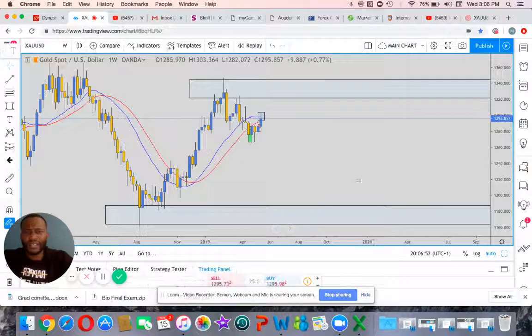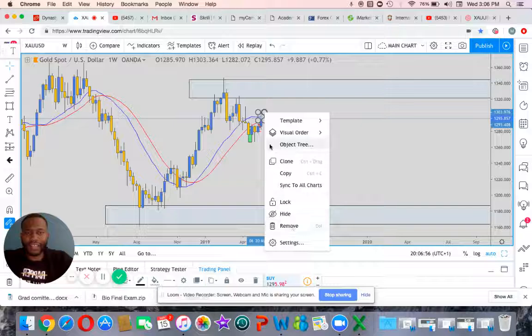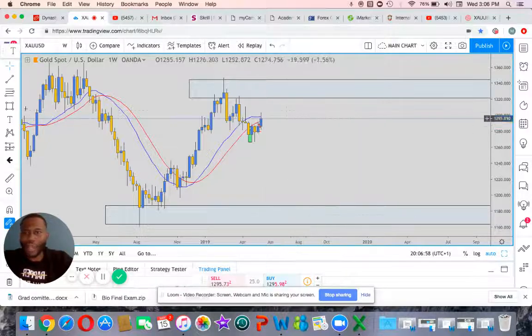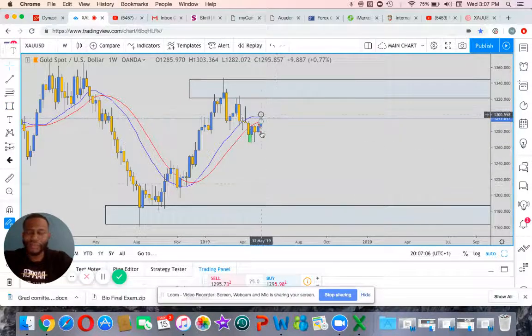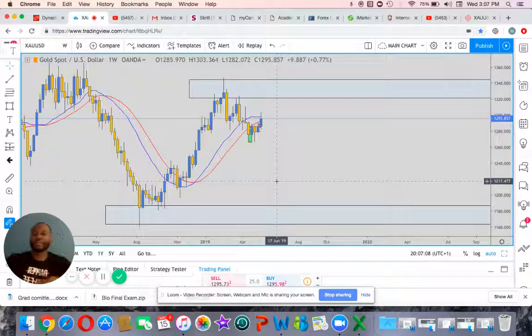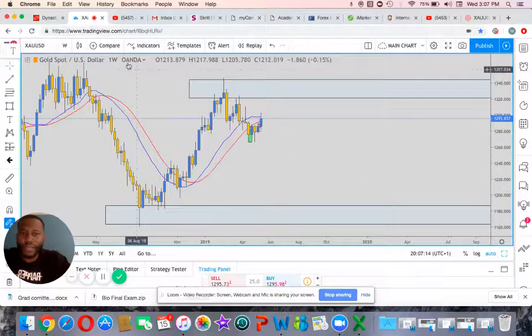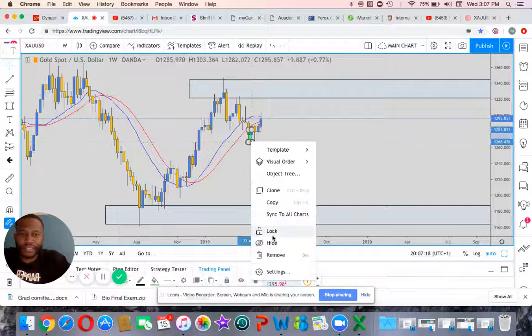On the weekly time frame, I'm just looking at the overall candlestick analysis of where price is currently at. Price is currently right here. I'm looking at what type of candle is being formed. I see a bullish candle with exhaustion. So that lets me know maybe if I go to the daily time frame, there could be some bearish momentum. So from the weekly, nothing extravagant. I'm just looking at candlestick analysis.